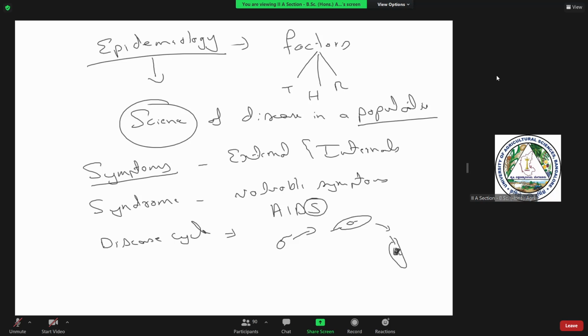That is, every stage, every change in the stages. For example, the mycelium can produce the spores. The spores can go and cause a disease on a plant. And what is its effect? It's basically the symptoms seen on the leaf. And this is called a disease cycle, where it is a series of events involved in the disease development, including the stages of the development of a pathogen. Underline this, because it is very, very important in the disease cycle. And what effect is seen on the infected plant or a diseased plant is also part of the disease cycle.